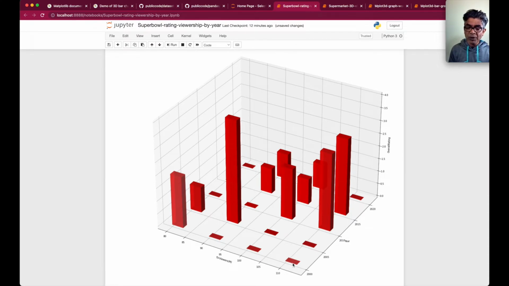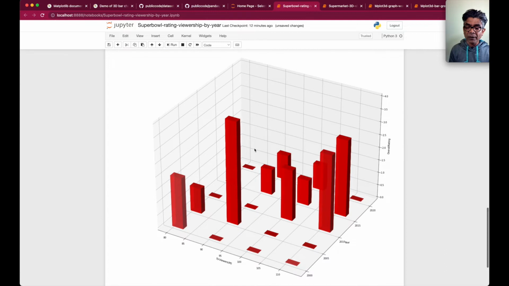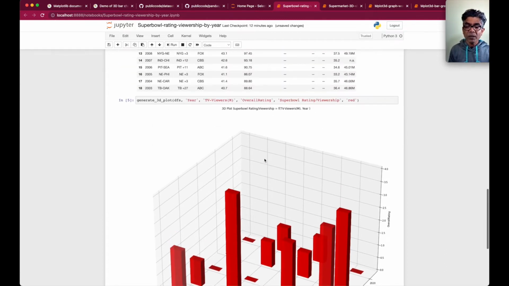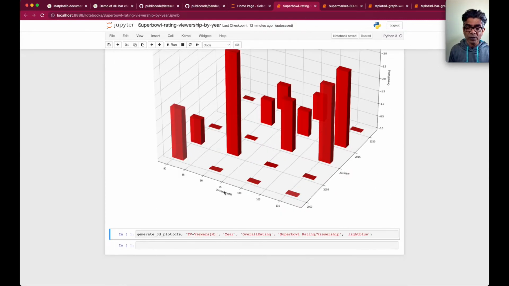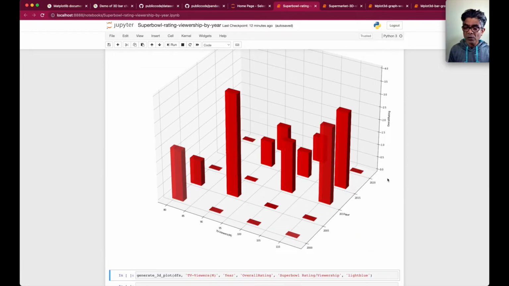So there is the 0 rating and then the highest available rating, which is extrapolated based on the ratings values from here. The lowest value is considered as 0, and then from lowest to highest the margins are calculated, and that is what is rendered on this Z axis. As you can see here, this is your TV viewers, which is X, and your Y is year, and the rest is all implemented here.